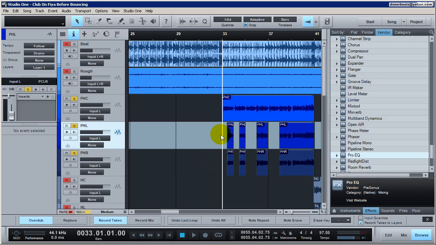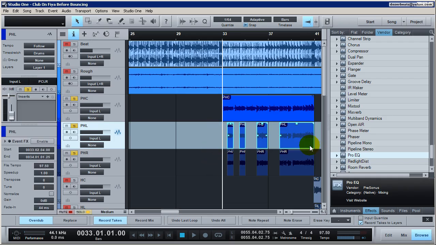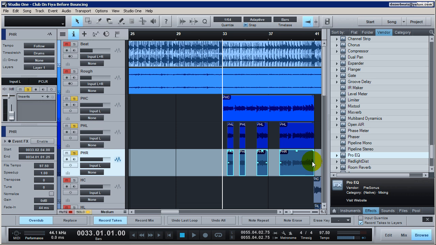So in order for us to get the effect, for instance, to these vocals and these vocals, I have what sounds like a vocoded type sound. Before I can show you how I did that, I need to show you something very important that you also need to consider doing. And that is, before you even start bouncing, you need to ensure that you create a new folder on your desktop.